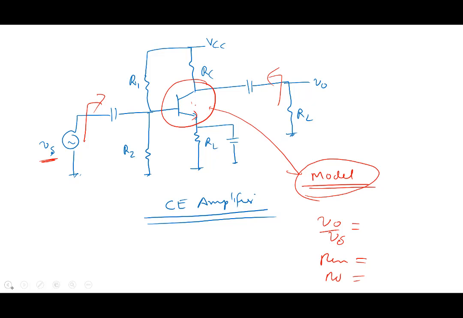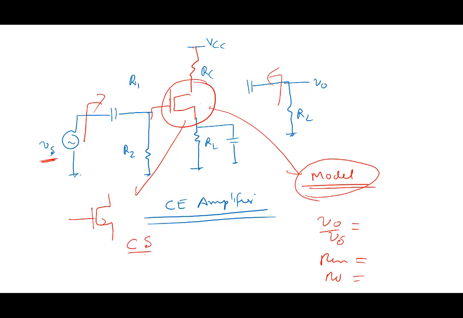Okay? And same, you can take this out, and you can put a transistor here. A MOSFET here. I can take this out here, and you can put a resistor, put a resistor here, and put a transistor here. That will give you your common source amplifier. Just with the MOSFET, it will give you a common source. Instead of common emitter, you'll get common source. And note that we were taking the output here, right? So this gives you common source.